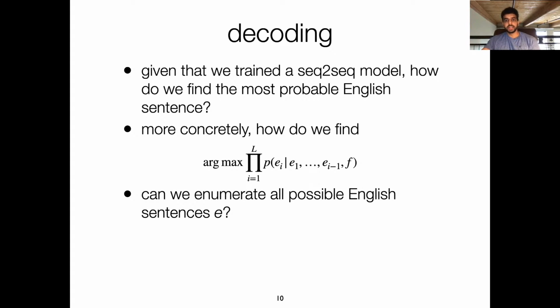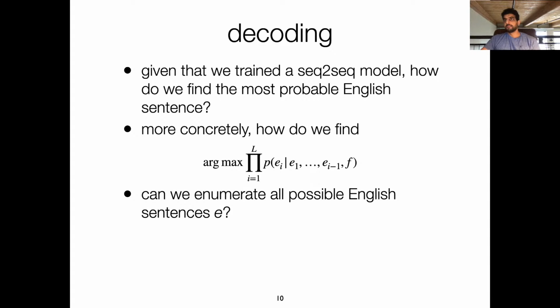Given that we have a trained sequence-to-sequence model or even some sort of language model, in the case of translation, our goal is to compute this argmax, right? Is to find the English sentence that has the maximum probability given the input French sentence. One way you might think about doing this is to just enumerate every possible English sentence that I can construct, and then evaluate the probability of each of them under this translation model and pick the one with the highest probability. But of course, this is not feasible, right?